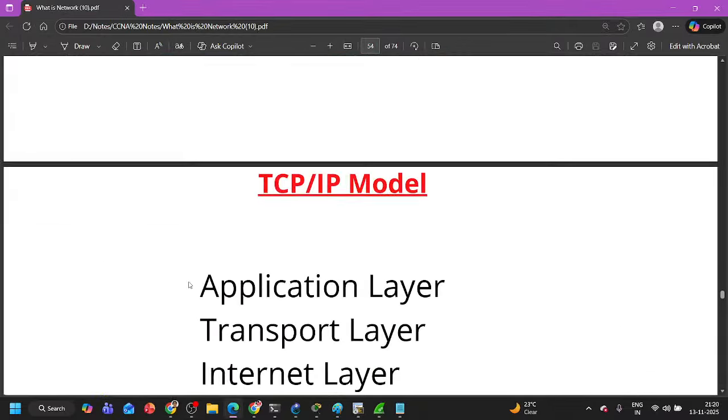Tell me one thing, at the transport layer how will you identify which protocol the data belongs to? Port number, right? Let's suppose this is my server, and on the server multiple protocols are configured: 80, 443, then 23, 22.